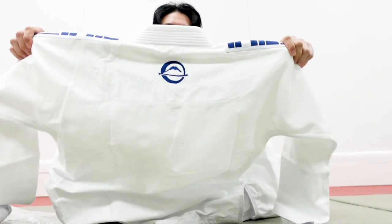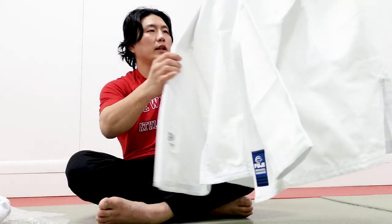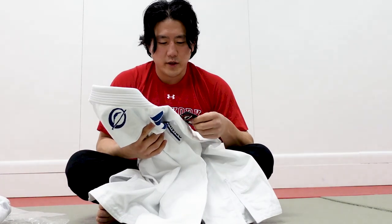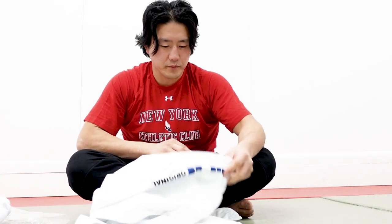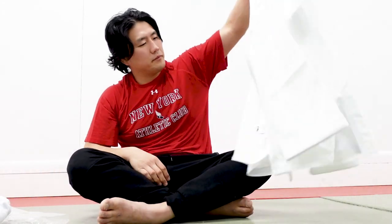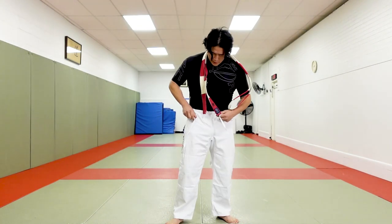Look at this. Ooh, super high quality Gi. Oh, I like it. Super lightweight. Oh my gosh. All right, we got this little Fuji tag situation. Like I said, A3 for me, right? Beautiful, beautiful. All right, check it out.